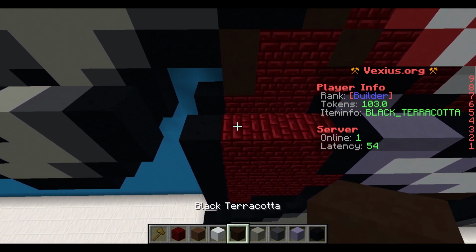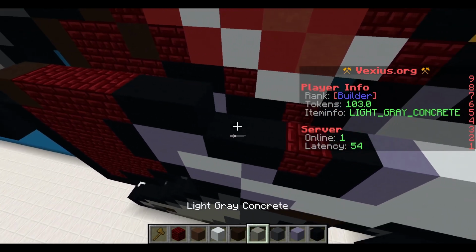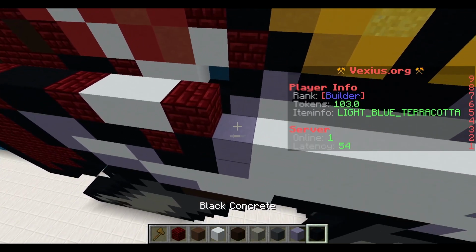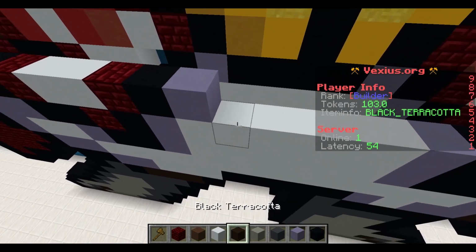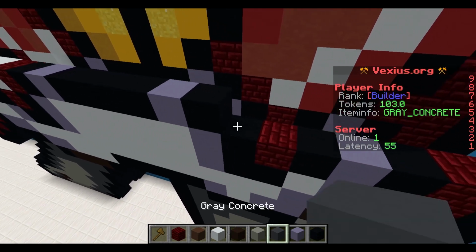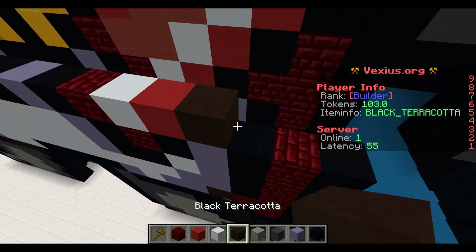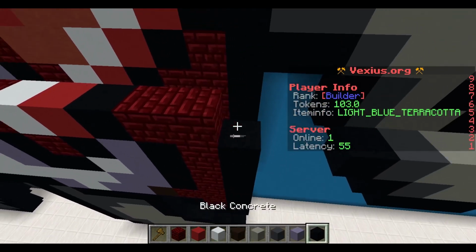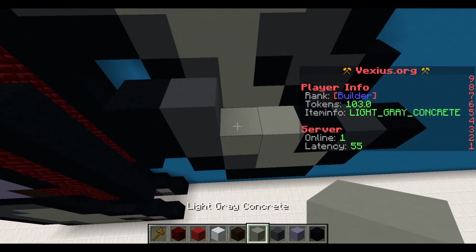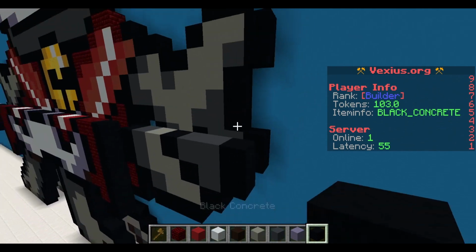You have an airspace of 2, followed by a black terracotta, 3 red nether brick, 2 black concrete, 1 red nether brick, 2 white concrete, 1 red nether brick, 1 black concrete, 1 light blue terracotta, 4 black concrete, 1 light blue terracotta, 1 black concrete, 1 red nether brick, white concrete, red concrete, black concrete, 2 red nether brick, black concrete, an airspace of 2, black concrete, gray concrete, light gray concrete, black concrete, 2 gray concrete, and then 1 black concrete.